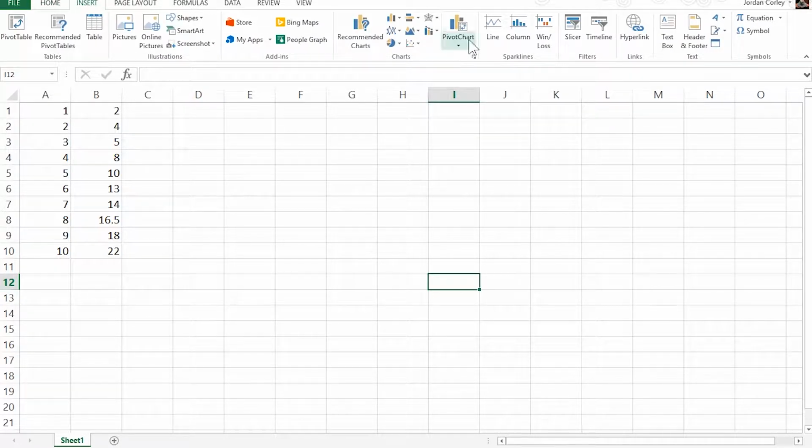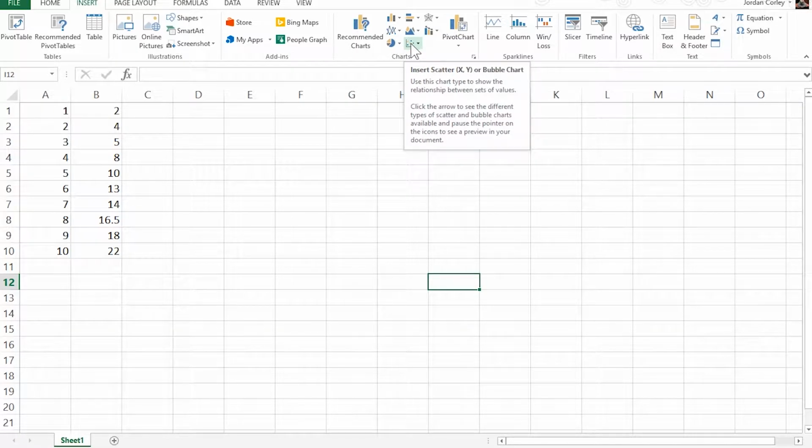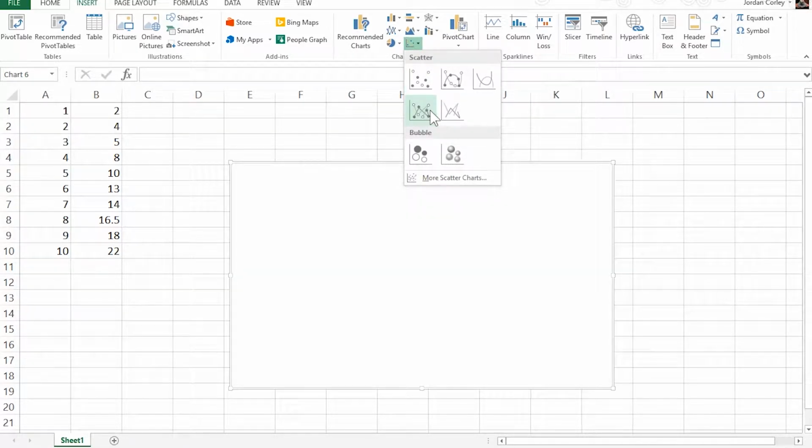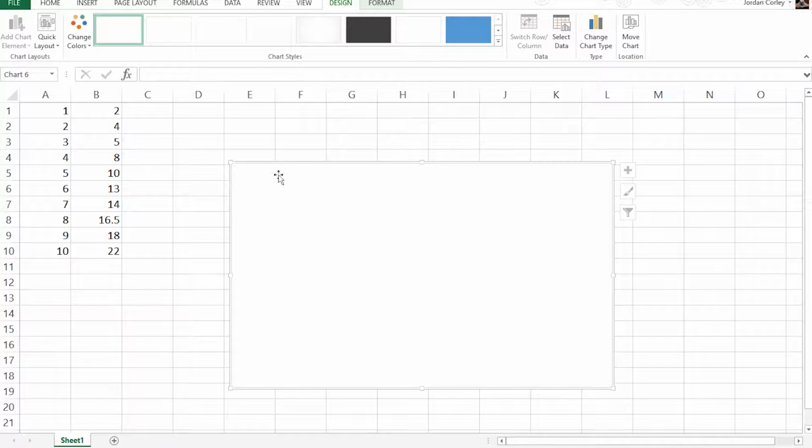In the middle of this tab, you'll find the Charts section and click on the Insert Scatter or Bubble Chart icon. After clicking on the icon, we're prompted to select the specific type of scatter chart. For most classes, you'll use either a scatter with straight lines or a scatter with straight lines and markers. So we'll select one of those right now. At this point, you should have a completely blank chart on the screen. Surprisingly, we actually want it to be blank at this point. If your chart is not blank, delete it and try to make it blank again.